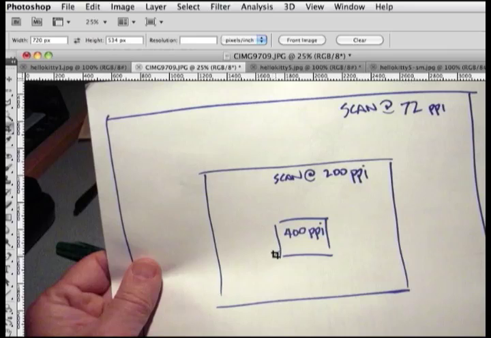If I want to use a very small portion of a big image, or if I want to start with a small image like this one, say it's about the size of 2 postage stamps side by side, set the scanner to 400 pixels per inch, maybe even 600 pixels per inch. Depends on the options you have, but I would say at least 400 pixels per inch will give you a scan that has at least 720 pixels in it when you're finished. Alright, so that would be our scans.